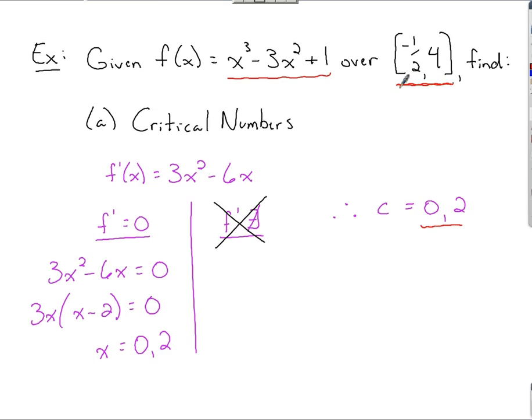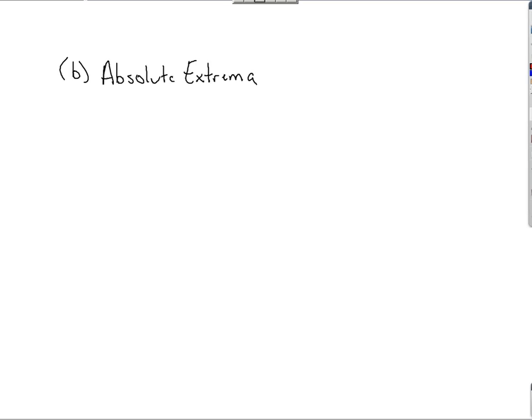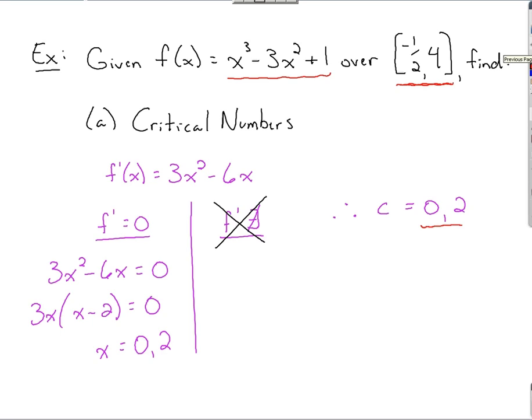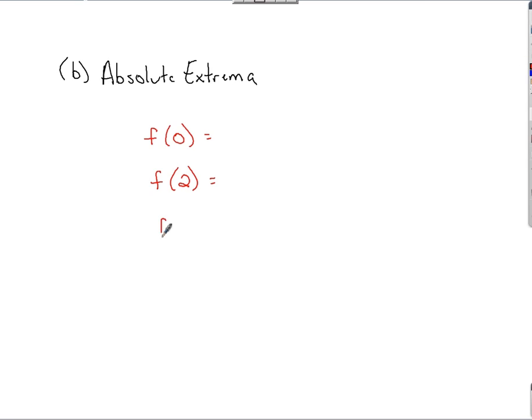Obviously, we did that. We know the critical numbers are 0 and 2. What we're going to do with those critical numbers is take them and plug them back into the function. Notice the notation I'm using. It's function notation, not derivative notation. We're plugging back into the original function. Absolute extrema have to do with points that are on the original function curve. Now, the other thing we're going to do, because we are working on a specified interval here, is take those x's at those endpoints and plug those into the original function. So we're going to take -1/2, plug in, and we're going to take 4 and plug in.